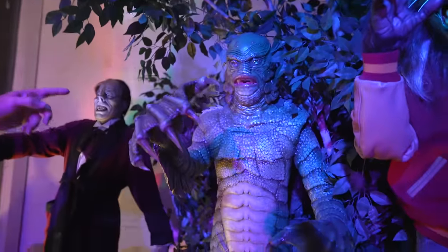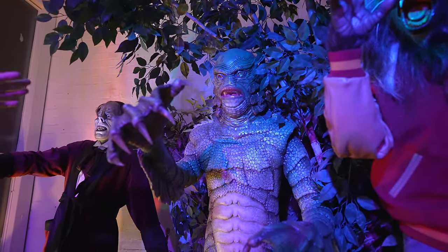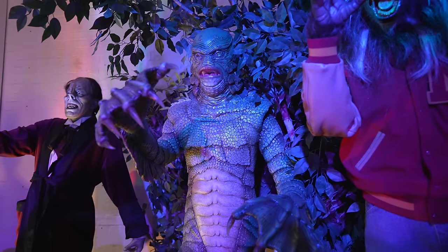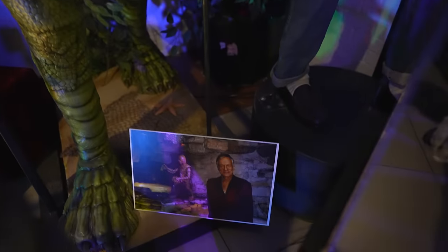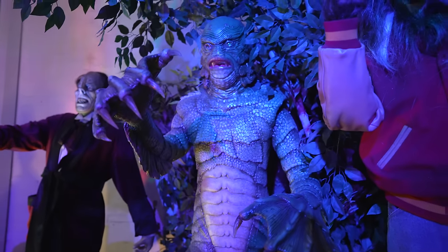This is a creature from the Black Lagoon made from original molds. The original land suit, as I told you, got thrown out. So we rebuilt this, but what's cool about this is I had this completely rebuilt and then used at the Playboy Halloween parties that you guys went to. And here it was in the grotto. And there's Hefner, and there it is in the grotto. So people say, well, what went on in the grotto? You were there. It's like, well, I don't know, but the creature from the Black Lagoon was in there.